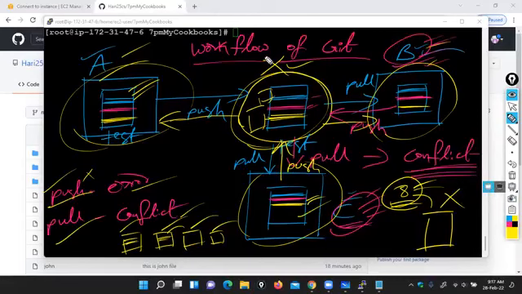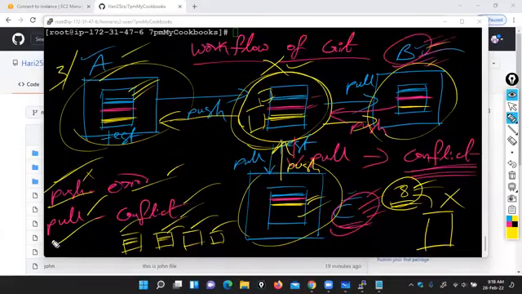So this is the Git workflow. If you consider 3 people, or 100 people, it is the same work scenario. Just remember, at the time of pushing, if you are getting any error, that means the data available in the central repository is not available with you. That is the reason you are getting the error. In that scenario, stop pushing. First, you have to start pulling. In case you get a conflict, talk to the developer, resolve it, and after that, push.